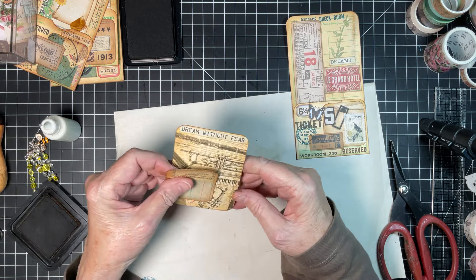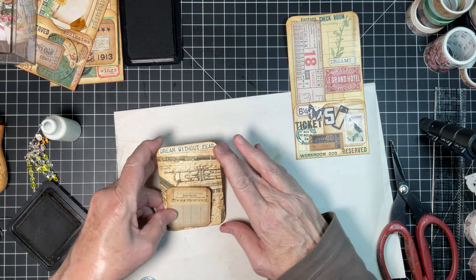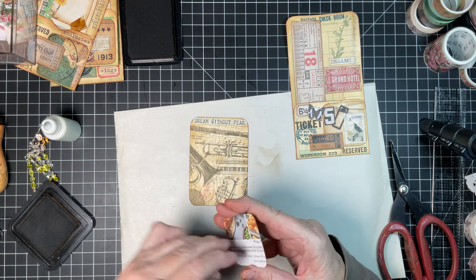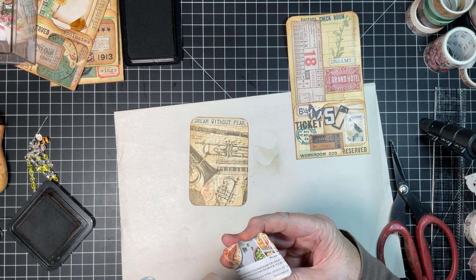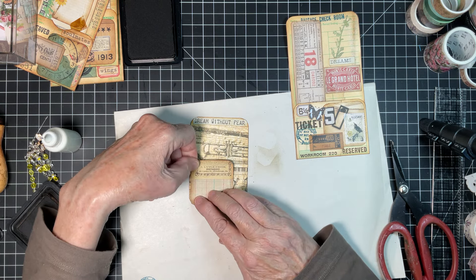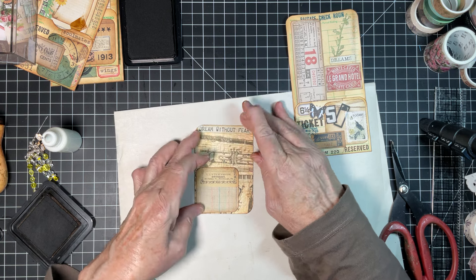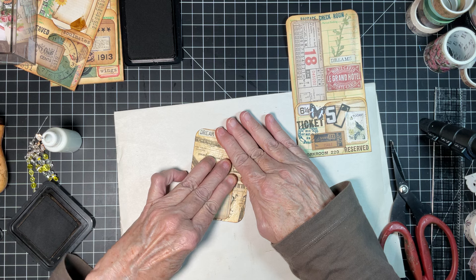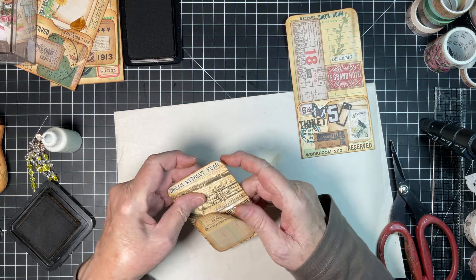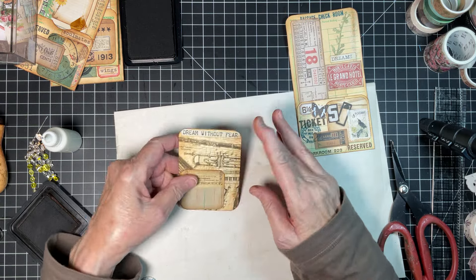Where do we want this? I think I'm going to put it right here — I can't tell you why, I just think it looks good there. So we're going to put this right here. I hate to cover up that red seal because I like it, but I think this looks good. But I don't want it crooked — and it is crooked! Am I too late? Yep, I'm too late. Okay, we're going to have to do something about it being crooked — we're going to have to fix that.